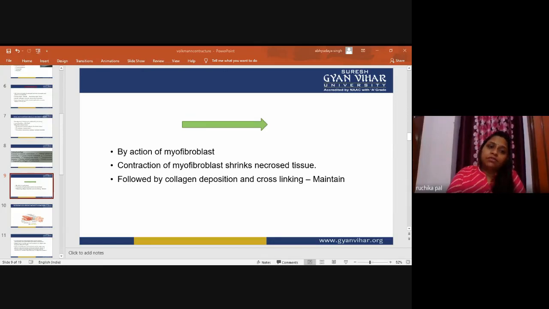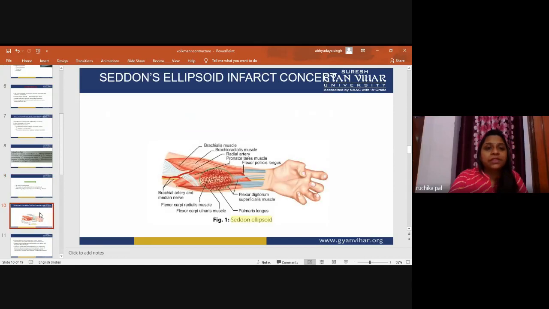Severe: this type of contracture develops in extreme cases and presents as involvement of both flexors and extensors. This results in severely distorted contracture with pronounced sensory deficit. Long-standing moderate Volkmann's contracture has the potential of eventually developing into severe Volkmann's contracture. So this is about the 3 types of Volkmann's contracture.